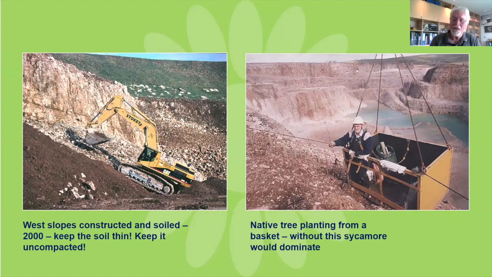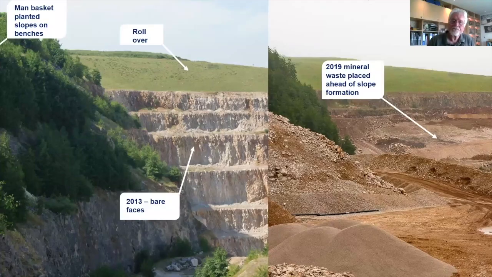And again, this is just a bit innovative. On the right-hand side, you can see we're actually planting these from a man basket because we weren't on the case early enough. So you can see the trees again going into this very poor quality soil. Trees will grow in poor quality soil. They'll grow better in good quality soil. What they don't like is compacted soil. They really don't like it at all. So if you can loosen things up, make sure you haven't run over it with heavy equipment.